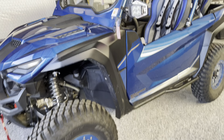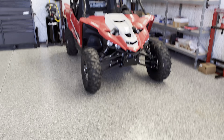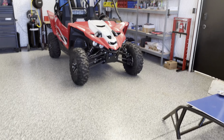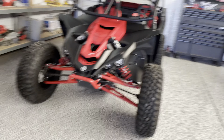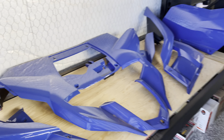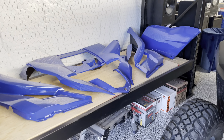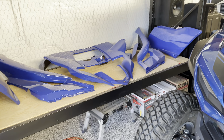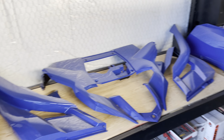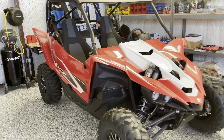Over here is my X3 that I got from my buddy Rudd — I'm gonna work on it some next year; for now it's pretty much the same way he had it. Here's my R-Max that you may have seen in some of my other videos. This car is gonna look very similar to my old car — if anybody's familiar with my old blue build, I had a 2016 stick shift model that was painted blue plastics with polished wheels. Alec Ward bought it from me and he's built it up quite a bit nicer and is rocking and rolling with it now. This car is gonna be kind of a double-take of that — painted blue plastics, and I'm gonna keep the white stripe down the center. All the bars and metal everything else is gonna be blue.